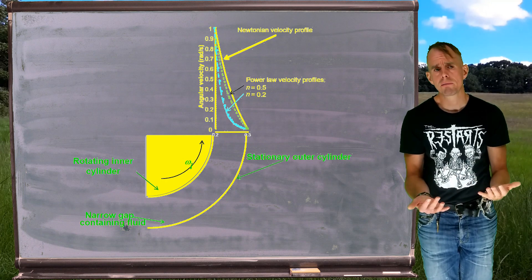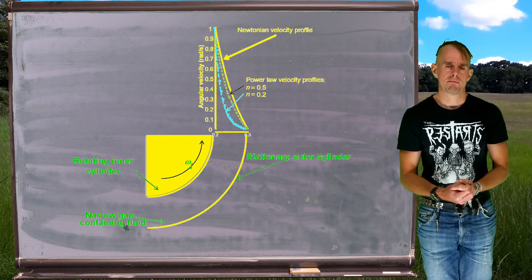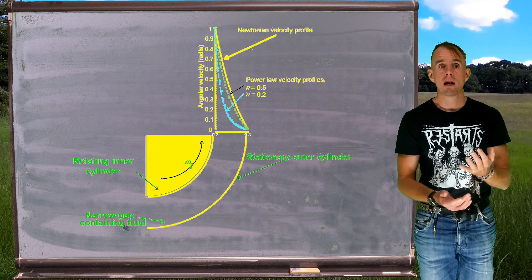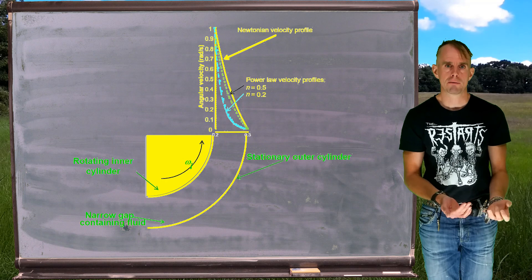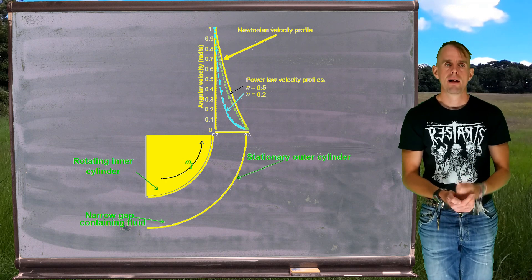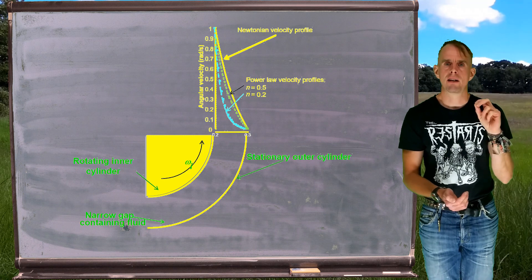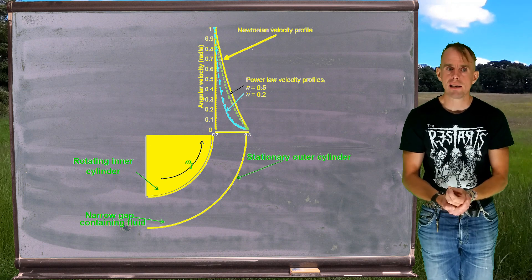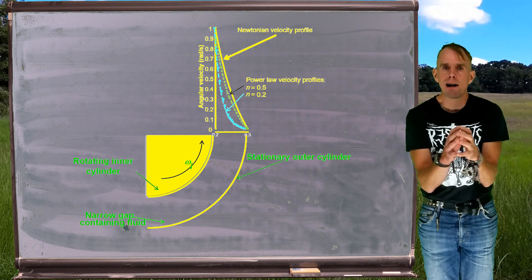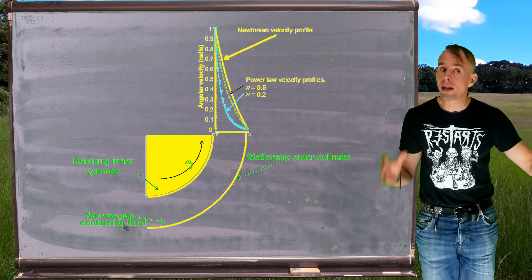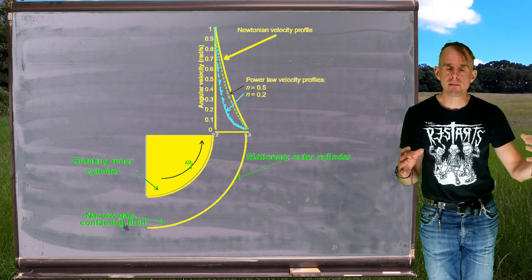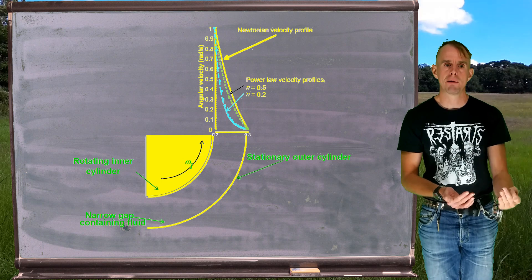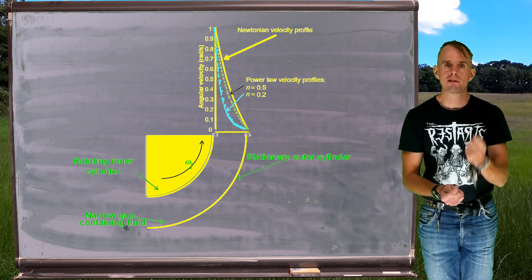Okay, so what? Think with your engineering hat on. As chemical engineers, we often need to mix stuff up. And if you think about mixing things, a large family of mixers are rotational mixers, paddles in tanks and so on and so forth. So if we think about what this result is telling us, it's telling us that shear thinning fluids are harder to mix rotationally because the velocity field extending out from that rotational element decays far more quickly than it does for a Newtonian fluid. So the practical consequence of shear thinning fluids impacts how we design rotational mixing equipment. So again, with your engineering hat on, that's something very much to remember.